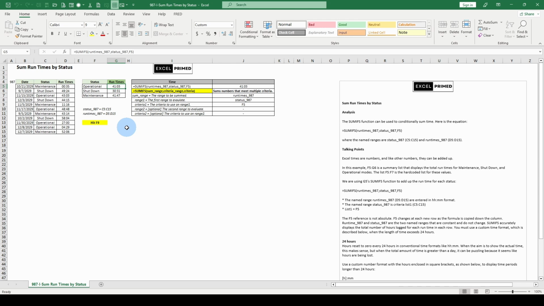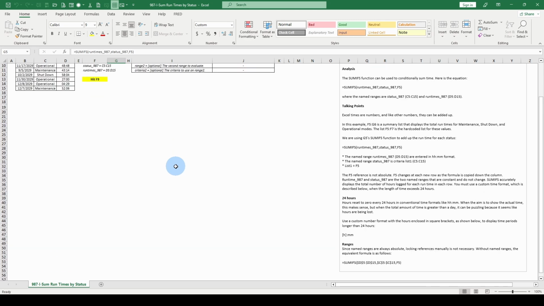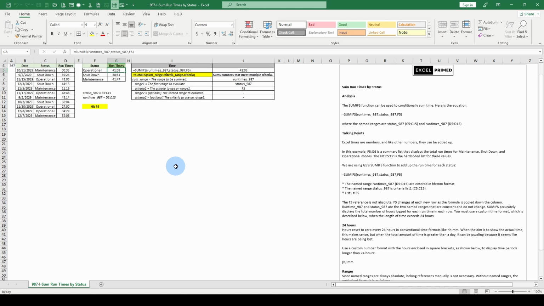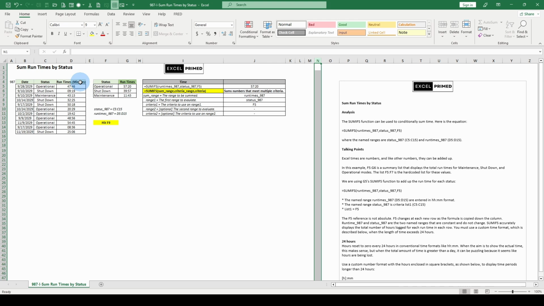We're using SUMIFS. We could use SUMIF. Why? Well, we have a single criteria. If we have multiple criteria, SUMIFS is mandatory. Outside of that, the only key thing here is the times. Depending on whatever structure you define, you might say runtime. You could say minute runtimes. I'm going to say minute runtimes. I just typed in minutes. Runtime minutes. It just makes it easy to understand.